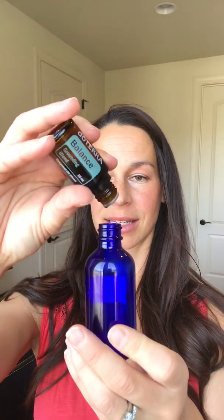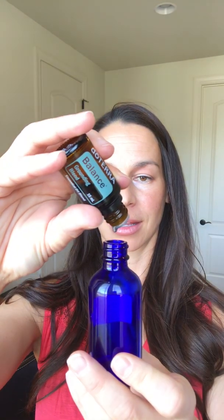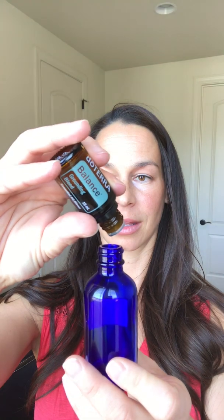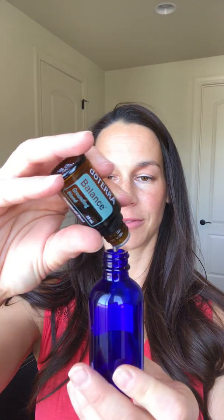Okay. Then we're going to do 15 drops of Balance. Bear with me. Balance is a little thicker oil. You see that? And then Breathe is the last one. Okay, so these are all doTERRA blends of oils. We're going to do 6 of this blend.